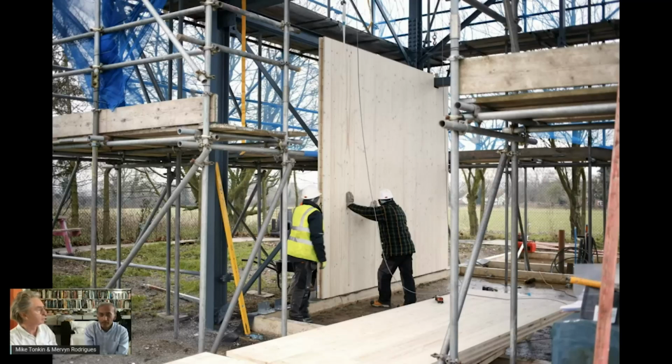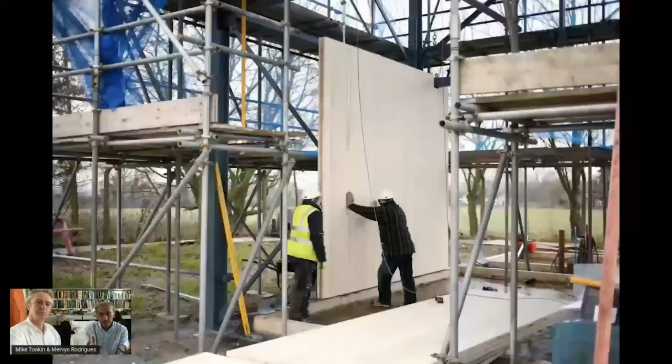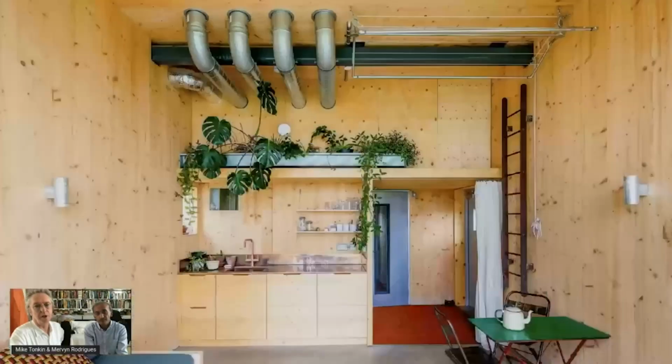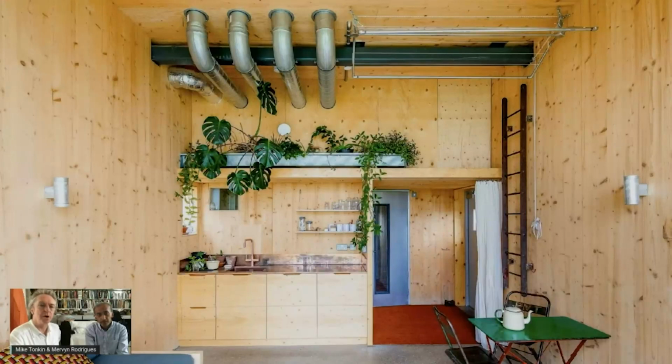Initially the water tank is a large lump sitting on four columns that then got converted into a tank which is largely empty, so no weight, and infilled with structure and rooms, and we use the cross laminated timber to work compositely with the cross bracing in the tower to stiffen up the tower itself because of the increased wind elevation. So that was really important, to use the cross laminated timber, and it was a noticeable difference in terms of the increase in stiffness. And then when you come to the inside, all of that CLT is exposed, and it's on the ceilings as well as the walls.